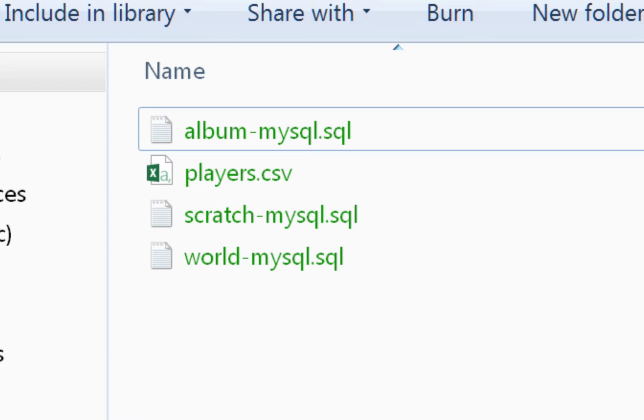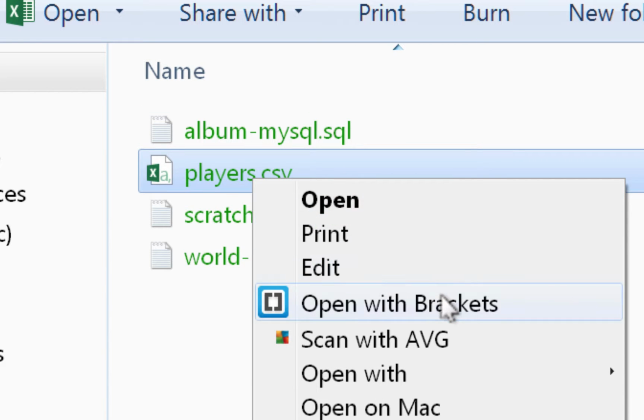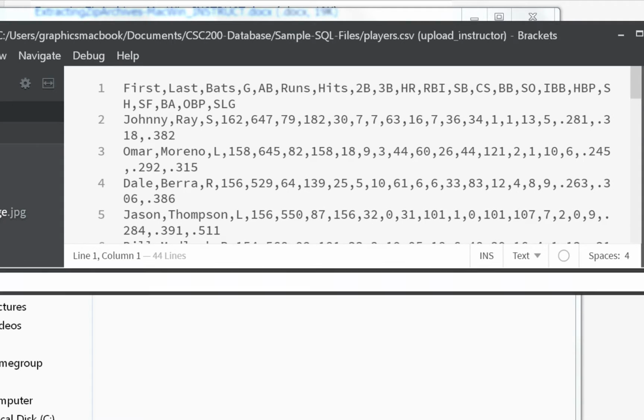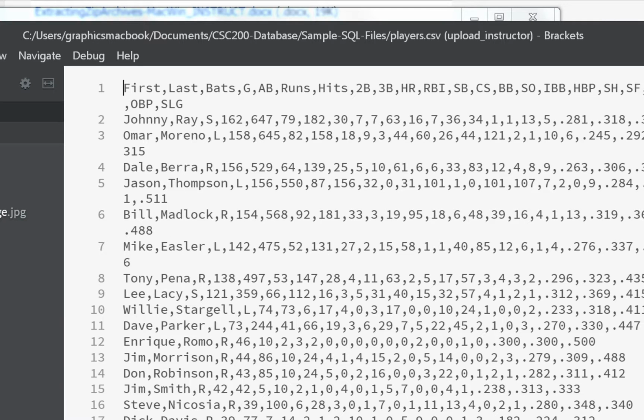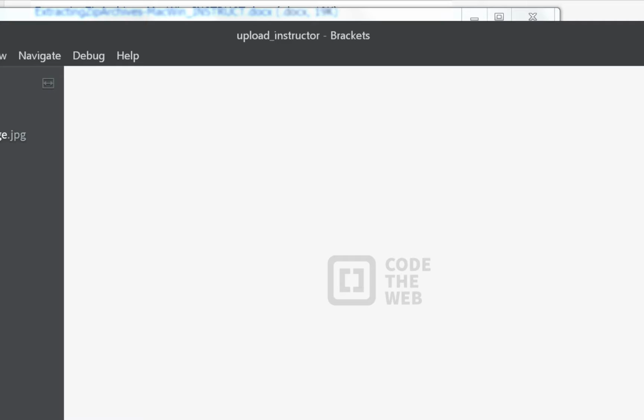This file even has a little Excel icon with it. So it's an Excel file, and you can open it up in Excel, or in a text editor and actually see what it is. If I open it up in Brackets just for the heck of it, because I actually had to make some changes to it, here it is. What it basically is, is just a text file with a bunch of commas, with columns along the top, and a bunch of names and a bunch of numbers in columns. It's just a bunch of stats, batting averages and hits and things like that. So that's all that is. It's not a very big file either. I'll close that up and close Brackets.